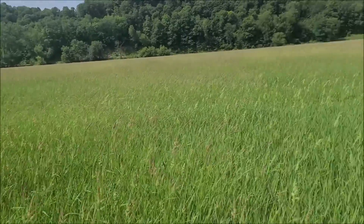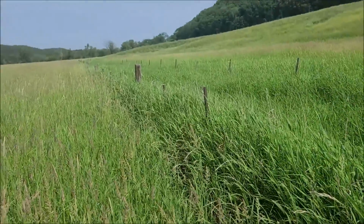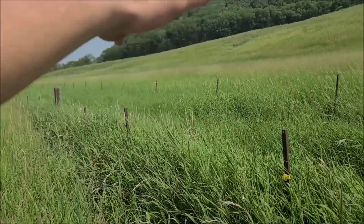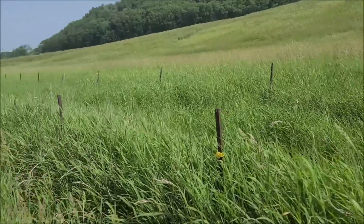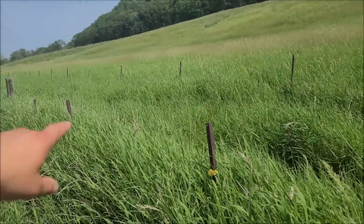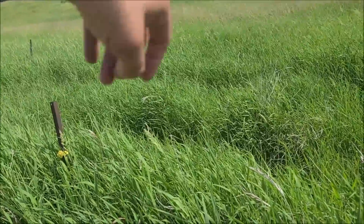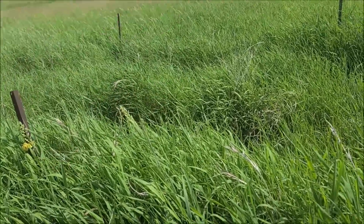This is the upper bottom. This is in the actual low spot. And I just wanted to make a quick reference to the area that hasn't been made in forever, the last area on this farm that hasn't been made in forever. Between these two fence lines, I couldn't tell you the last time anything has been drug through there to deal with this material, the regrowth, the new growth, the thatch.